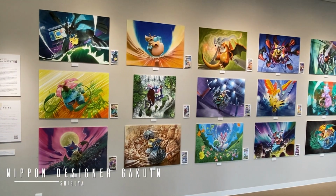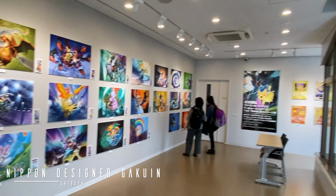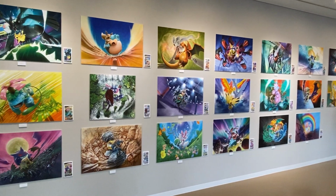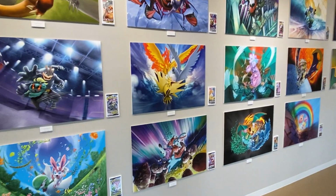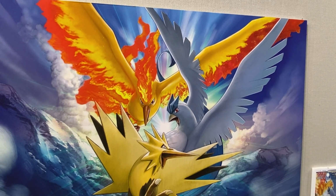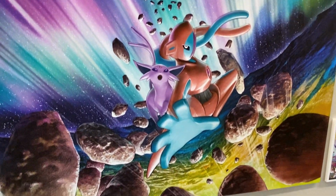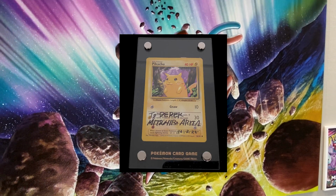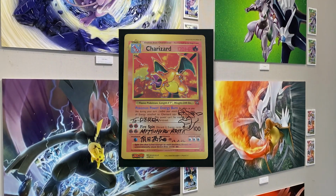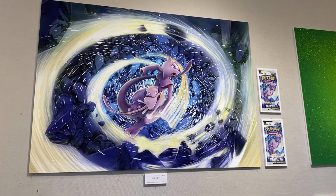I went to another exhibit in Shibuya, this time showcasing the booster pack artwork for the Pokémon trading card game. All of these art pieces were done by Mitsuhiro Arita, a renowned artist for the Pokémon TCG. He did all of the tag team artwork for the Sun and Moon era cards, which is what is on display here. I was actually fortunate enough to meet Arita-san in 2022 during the Toronto Regionals, and had a couple of cards signed. An E3 stamped base set Pikachu, which is the first card I ever owned, as well as a jumbo Korokoro magazine base set Charizard in English, which is rare for cards in Japan to be printed in English. And yeah, he drew this iconic artwork.